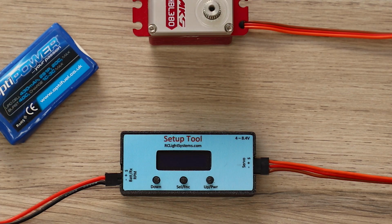Just connect a battery of up to 8.4 volts to the input, a servo to the output, and press the up or power button to turn on. Being a digital servo tester, as opposed to the usual rotary knob, you can surf through the menu and set specific points using the same language as our radios do.